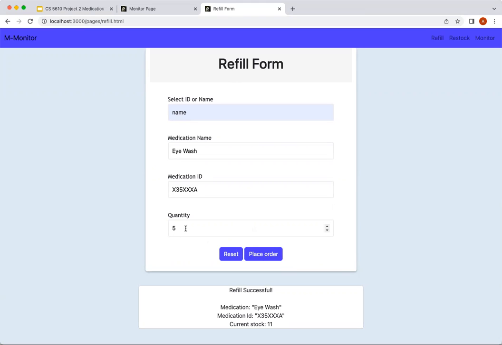And so if the current stock falls below 0, then we will get another message saying not enough stock. So let me demonstrate this. So let's say we go to 11. We want quantity 11. So now you can see that the stock becomes 0. And so if we do this again, now we can see a different message, this time not enough medication in stock.